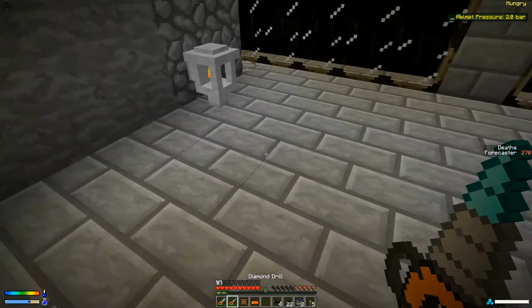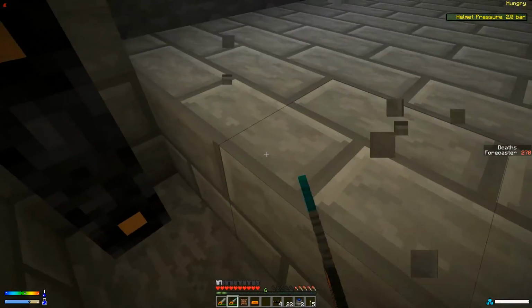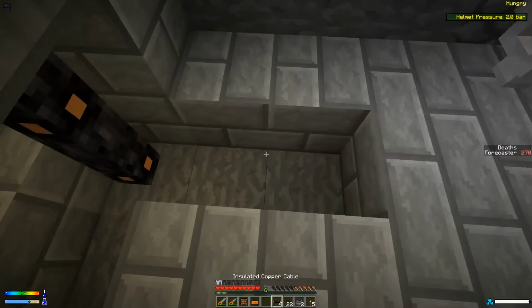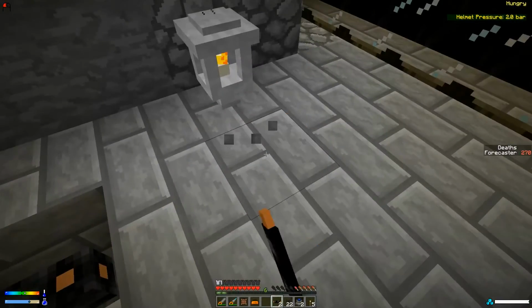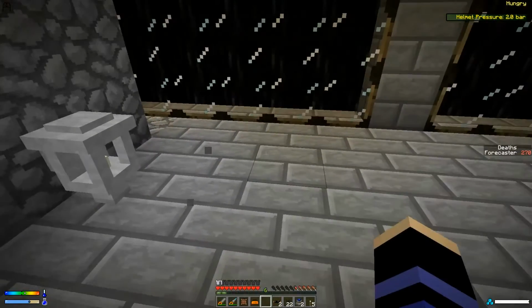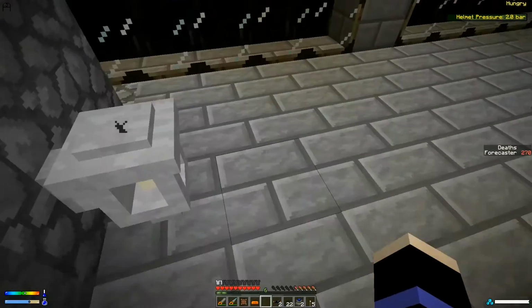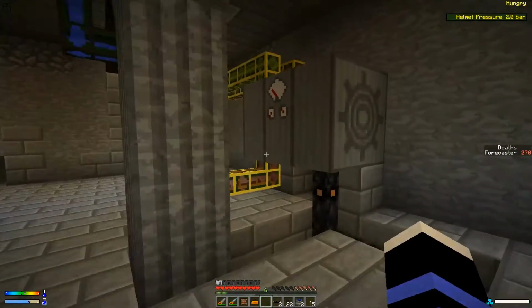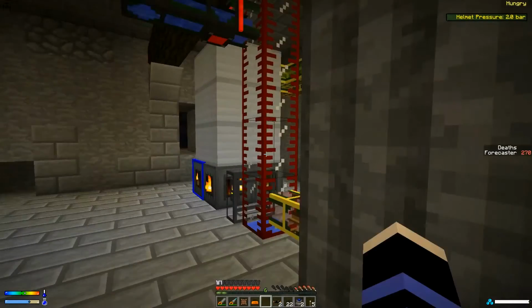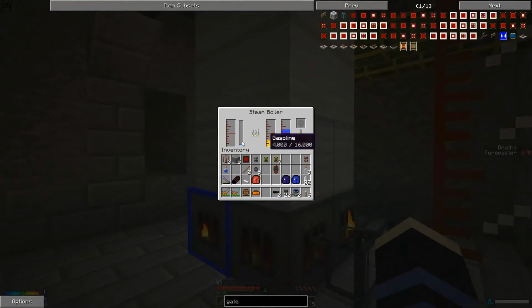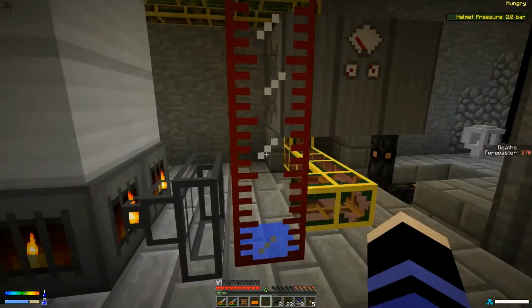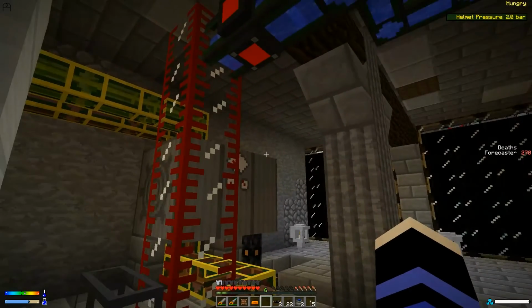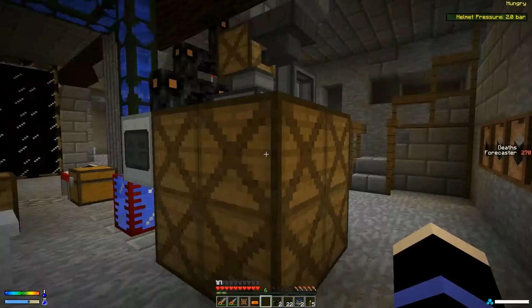Maybe I can have a power bank here. So if I have the power cable like this, I can put the CESU and potential future storages in the floor, and that should be nice and dandy. The boiler's filling up. Once it's full, the tank is going to fill up, and hopefully it's going to stop nicely at 50%.